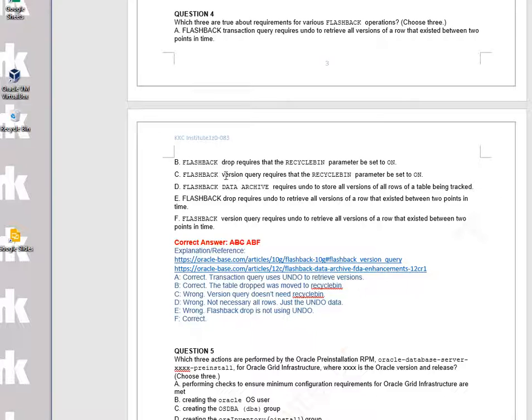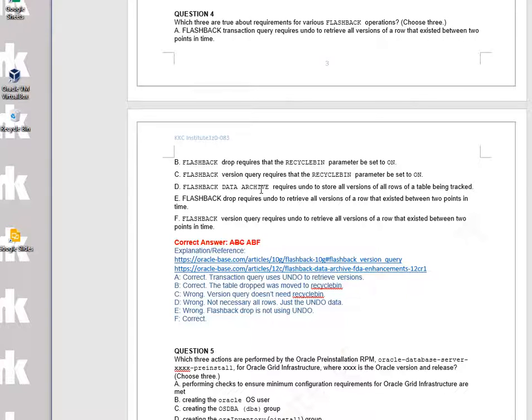C, flashback version query requires the recycle bin. This has nothing to do with flashback version query and flashback transaction query. They have nothing to do with the recycle bin parameter. They just need undo, so they can go back to the older version.